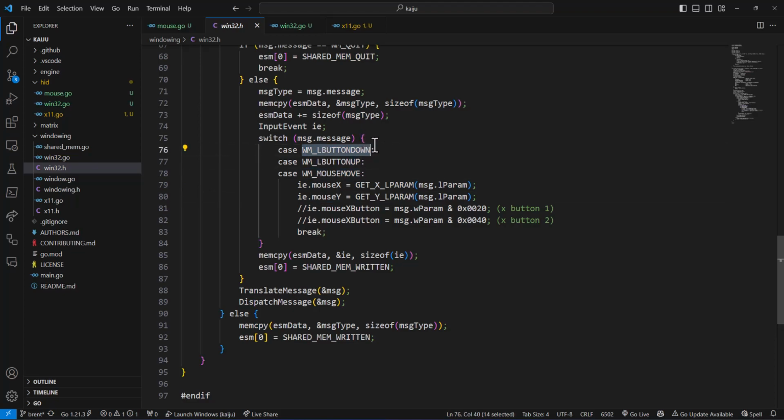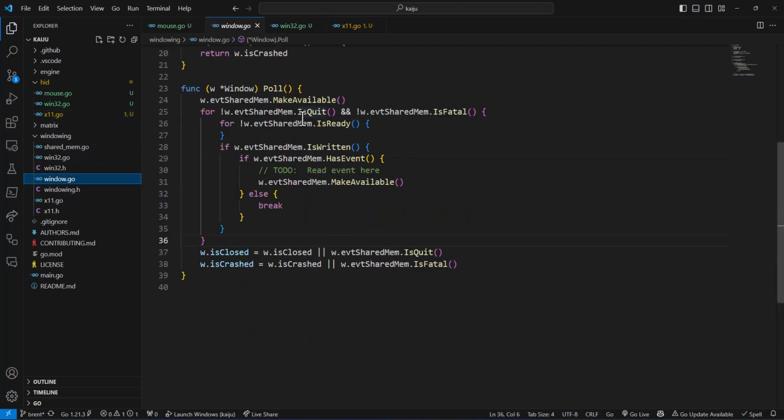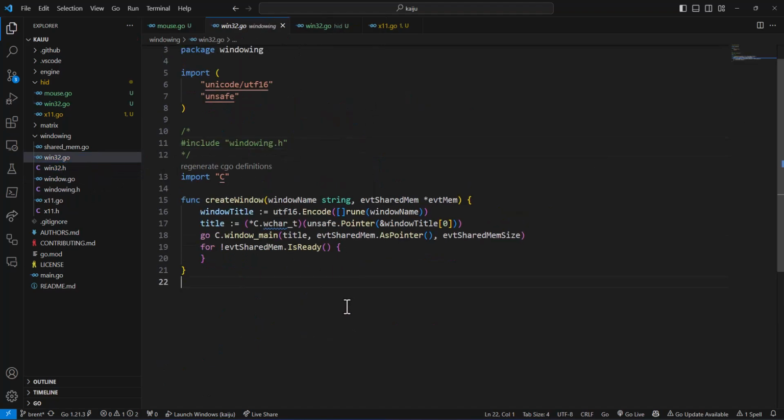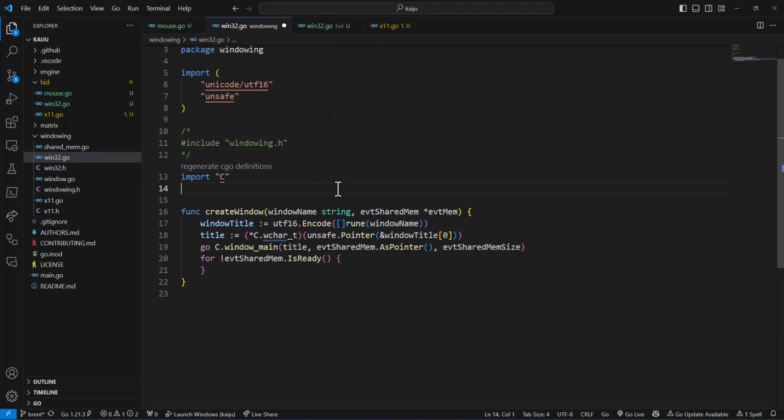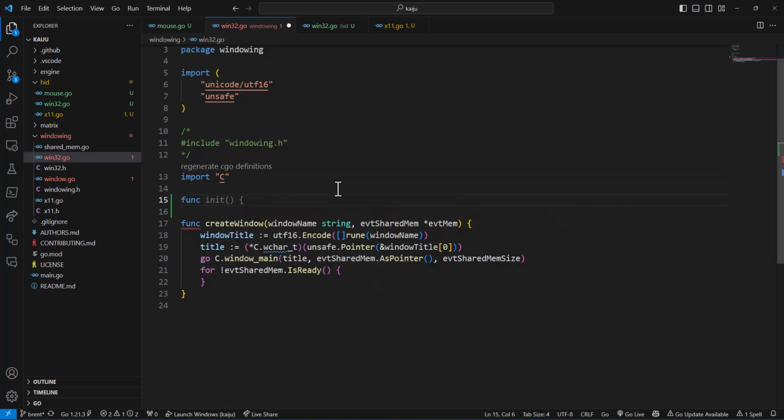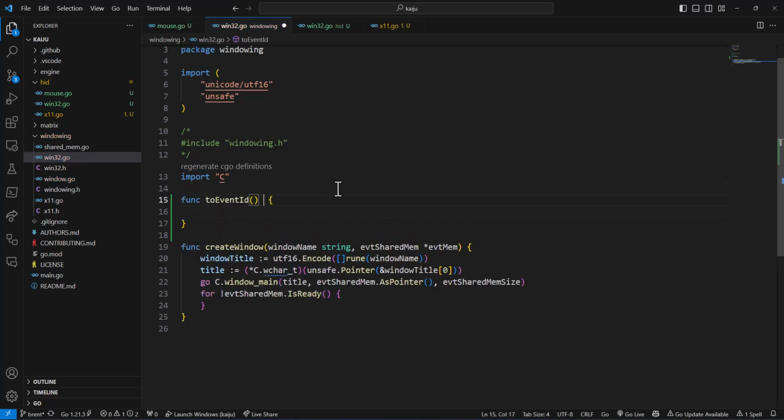So all we need to do is figure out what these cases are here for the message switch, and then we can match those numbers up inside of our Win32 Go code, where we can say func toEventID or something like that, and return an event ID or event type.